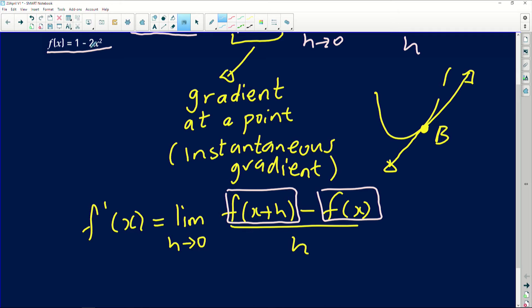So we can substitute in our formula and then we can simplify this. We already have f of x as one minus two x squared. So I'm going to attempt to work out f of x plus h. And what is this actually? It just means wherever you see x, just replace it with x plus h. There's a one. So there's my one minus two, and then we've got x plus h, which is the value of what we get when we substitute our x value with x plus h.